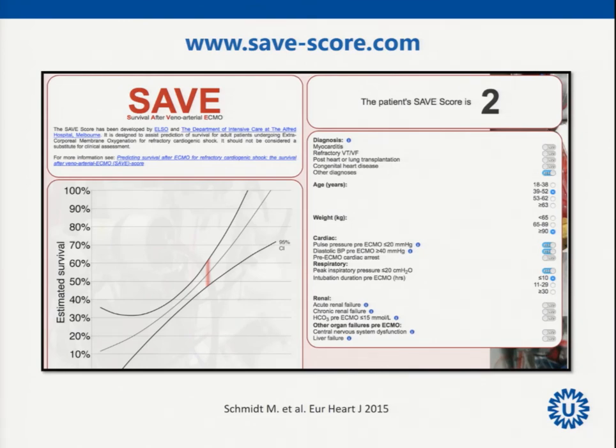You will see, if you think that you have a good candidate, this system will tell you that it's a good candidate. But in the difficult candidates that are multimorbid or are somewhat older, then you still have the problem that you end up with, let's say, 30% survival or 25% survival. And then it's the question, what do you do? And then we come back to this helicopter story.